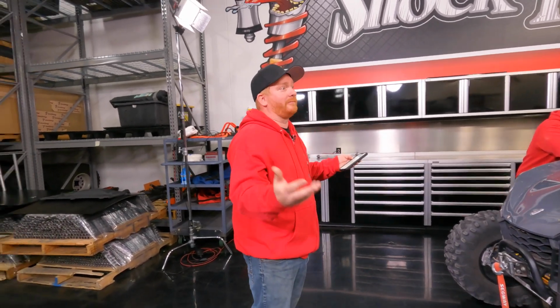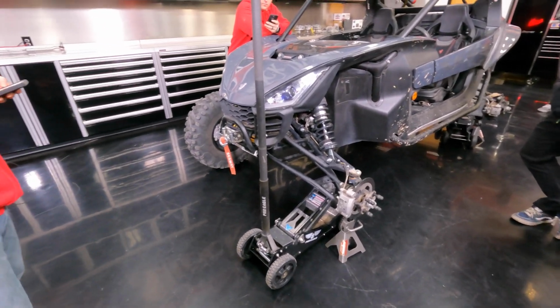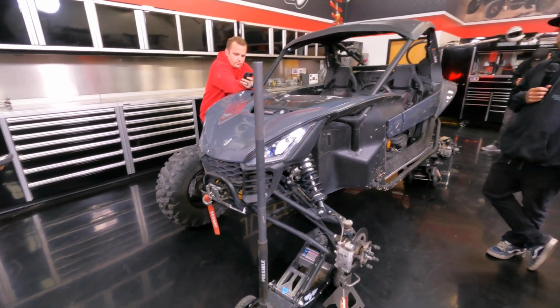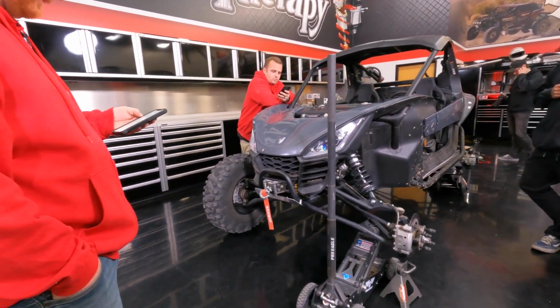It's probably governed, like 10 miles an hour or something like that. So if you're in lock, they're expecting you to be rock crawling. They don't expect you to be racing it, which is kind of what we are all doing in any of the desert racing. You are faster in four-wheel lock, period. Yes, even in the dunes, you were faster. So you couldn't do that in this model as of right now.